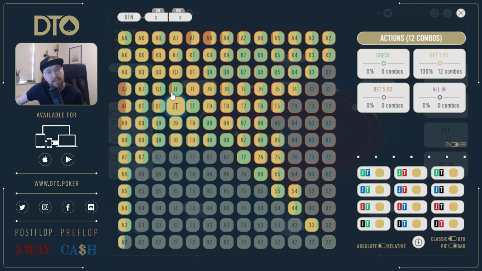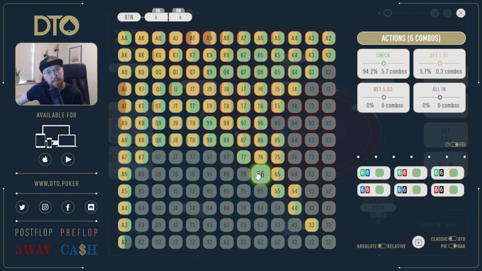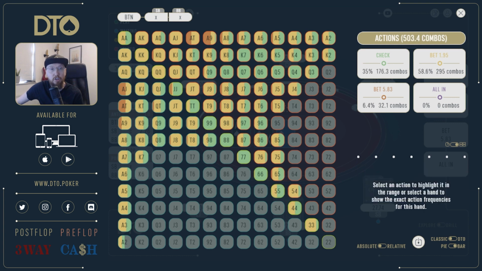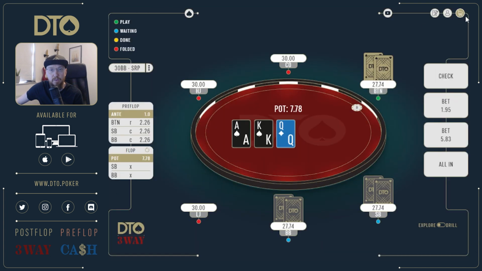Other hands, like jacks through 6s, are not really benefiting from betting. But again, betting 3s, 4s, and 5s, potentially we get some better hands to fold, right? We could start getting some queen-x, maybe some king-x hands to fold. It'd be interesting to take a look at that. So it's quite a lot of hands here. We have about half the deck, right? So we can try and memorize it, but we also want to think about why.